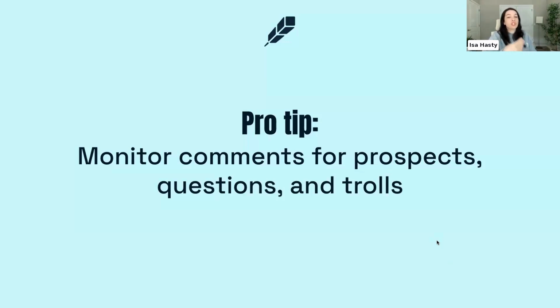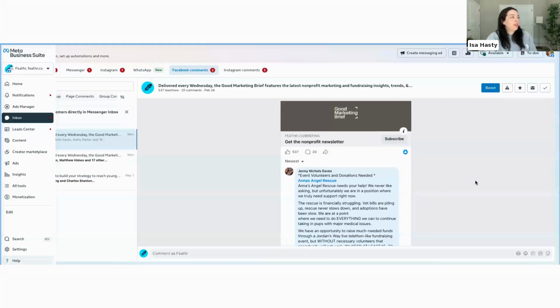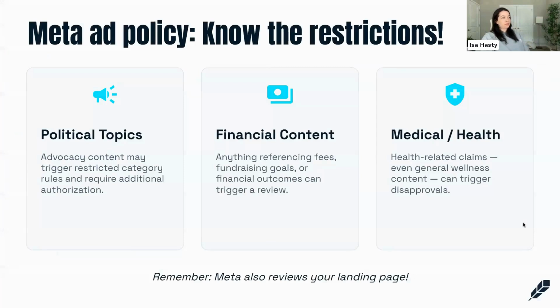And so you want to make sure that you're checking for that, not letting anything go under your radar, and making sure that you're keeping up and seeming present. You want to be present, right, in the comments, and also make sure that you have all your bases covered and you are also getting any prospects that might be in the comments, but not actively going to your site and converting, but they're still there and showing interest. And then this is the view in Meta Business Suite of where you can see the comments and you can interact here. So if you're using Meta, you've probably seen this view before.